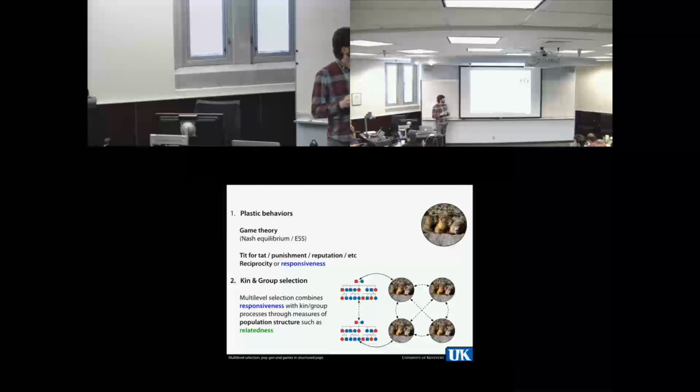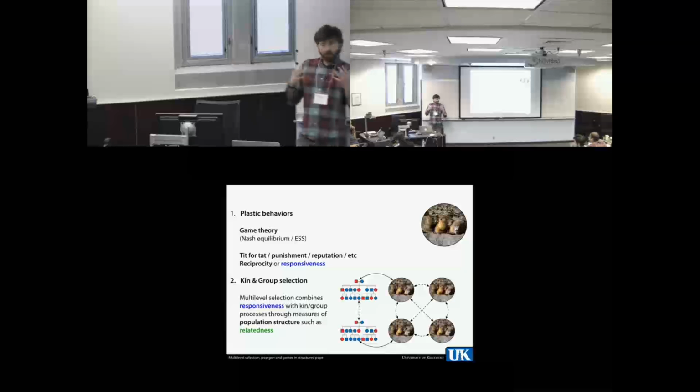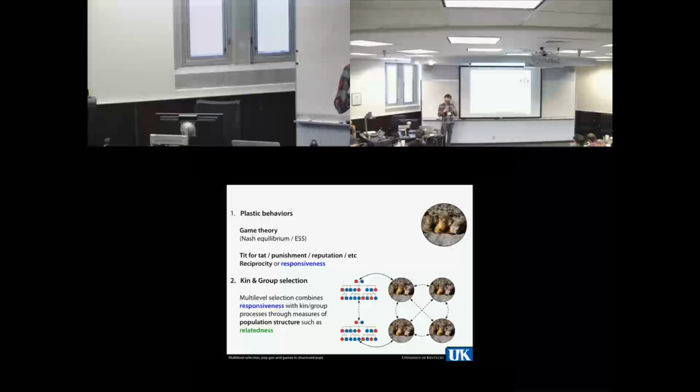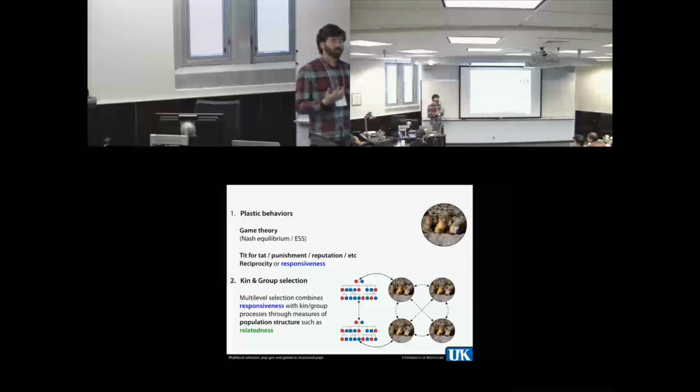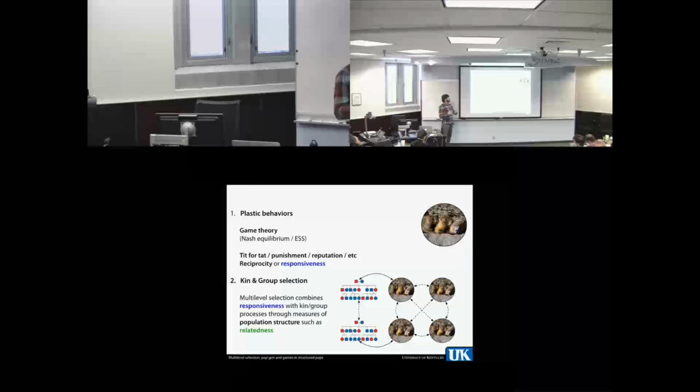And then at the group level, it's really this multi-level selection effect, the fact that we can have effects within groups and then effects between groups, which in itself creates selection for cooperation. We can combine these two things. We'll see how we can combine the effect of cooperation within groups, due to individuals repeatedly interacting with one another, with the effect of population structure, to produce an emergent level of cooperation that's a combined feature of both of those elements.